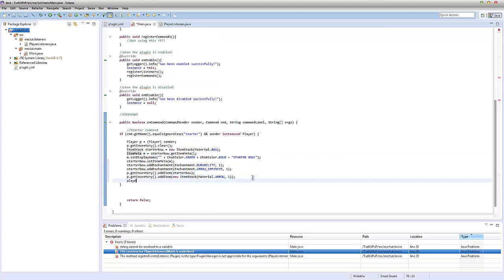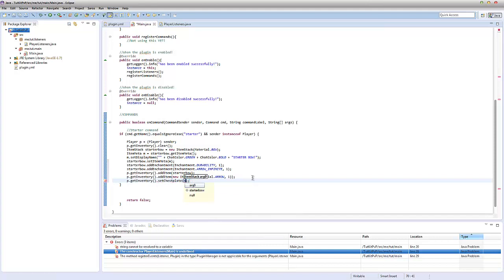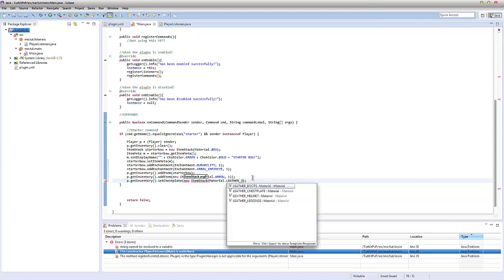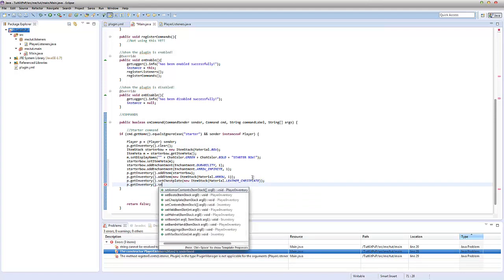So I'm going to do player.getInventory, because I want to give the player a chest plate. So instead of giving them a chest plate, you want to set chest plate. And in here you want to do new item stack, and in brackets again Material dot, and then what it is made out of. So leather, gold, diamond, chain mail, iron, I believe that's it. And then underscore is basically spaces, and I'm going to put chest plate.